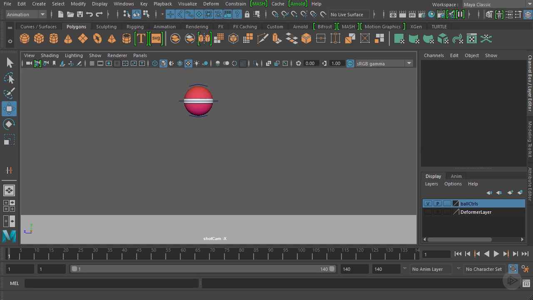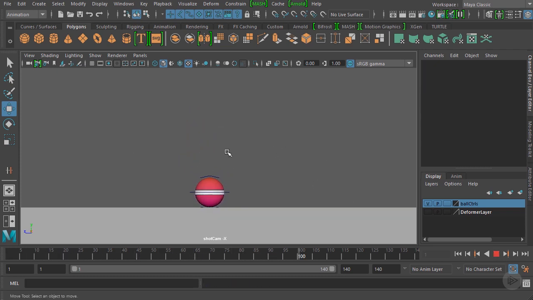In this clip, we're going to learn how we can adjust our tangent handles to alter the spacing for an animation. All right, so we have a brand new scene open up here, and you can find this scene within your project files. So what we have here is a basic bouncing ball. We're going to be doing something just a little bit more fun in these next couple of clips. So let's go ahead and just play this animation. Go ahead and hit the play button, and you can see the animation that we currently have.